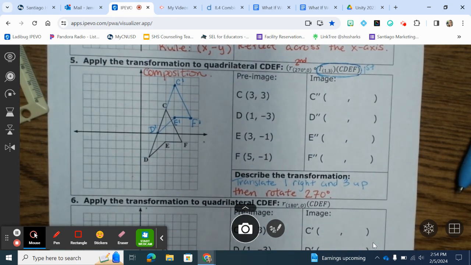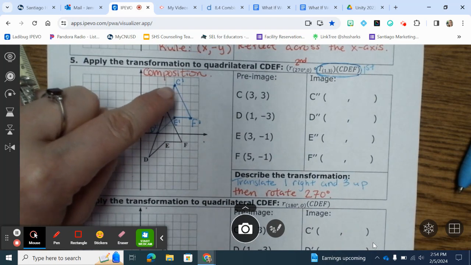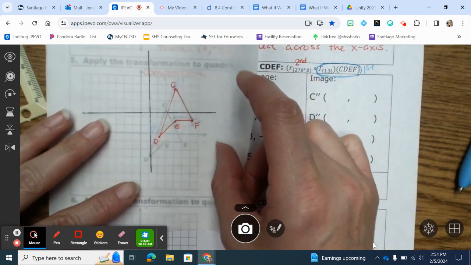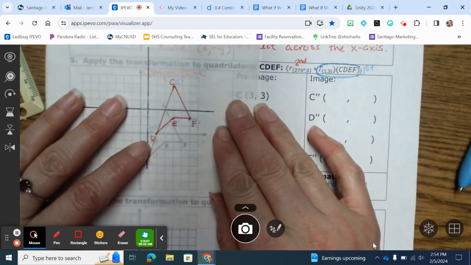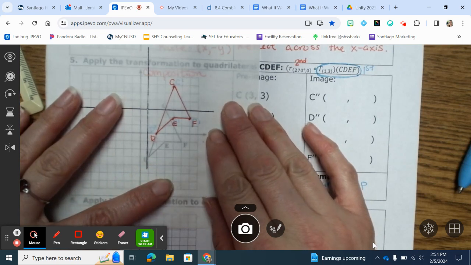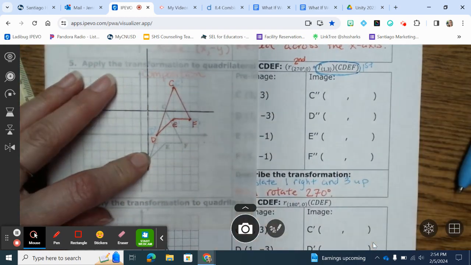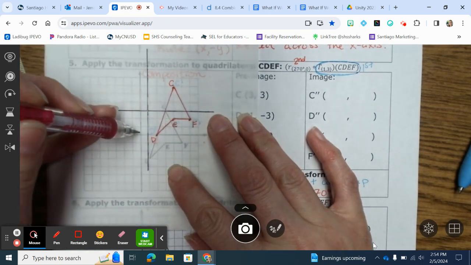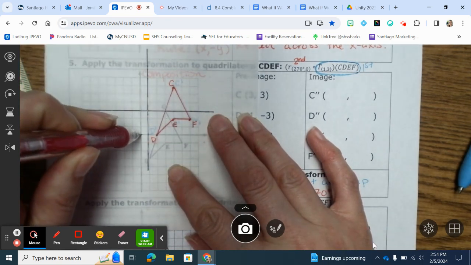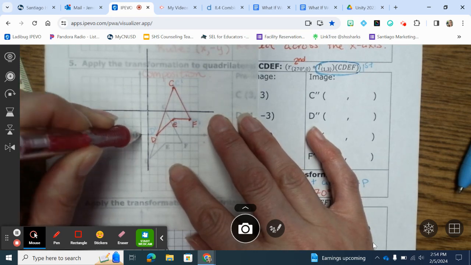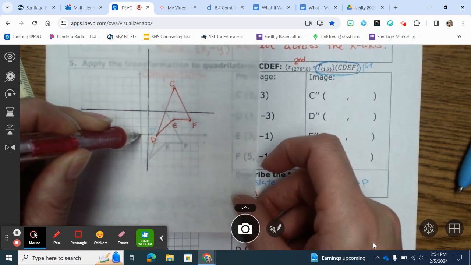If you've got a fresh piece of patty paper, you could trace C prime, D prime, E prime, F prime. I'm just going to use this same one and show you how I can reuse the same picture. So I've got the same picture there. I lined it up with my blue one. Here's the trick though. My axes are no longer lined up, which is not a problem. But I want to make sure that when I rotate this, I use the XY axis that's on the paper underneath. So look where my pencil is, because I need to make sure that I rotate 270 degrees from the origin, which is the mistake I made the first time I did these notes.